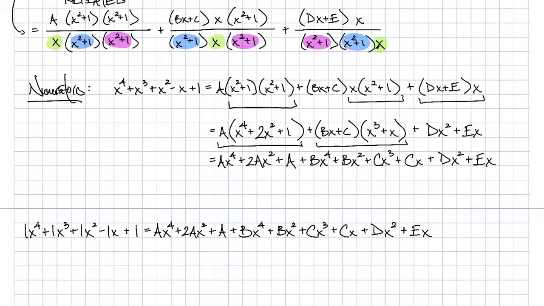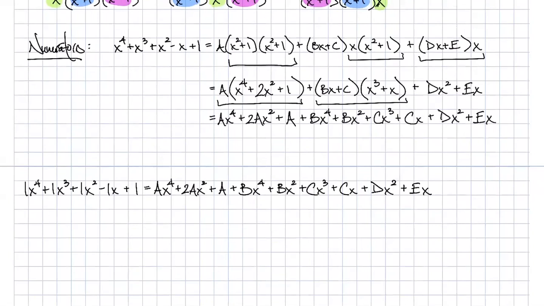Okay. And now, again, I'm going to be really systematic about how I approach this. So I'm going to start with the highest power, and I'm going to collect the coefficients, and then I will write those in one equation. So with the x to the fourth, I have a 1 equals a plus b. And there's no other terms that have an x to the fourth. So I can say 1 equals a plus b. Does that part make sense?